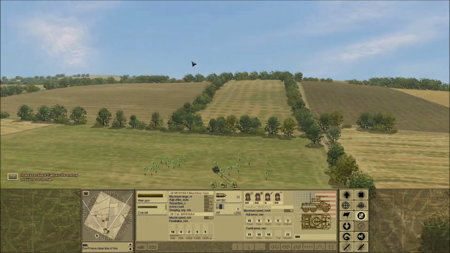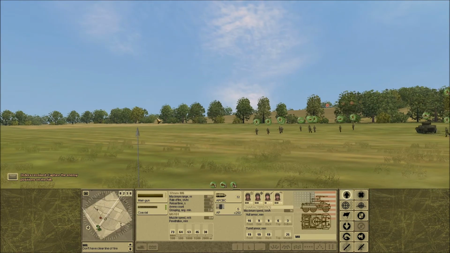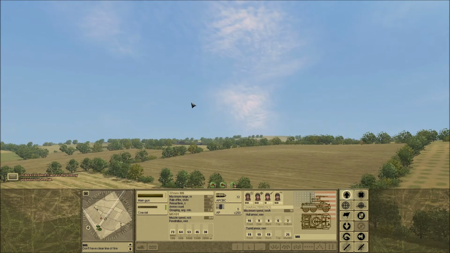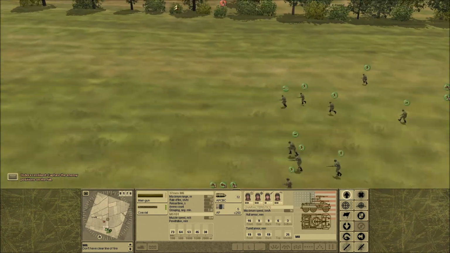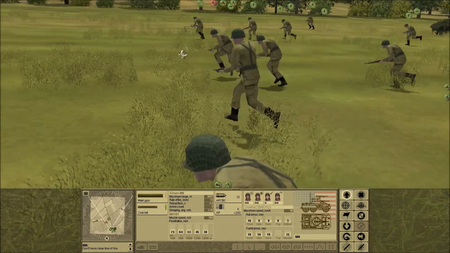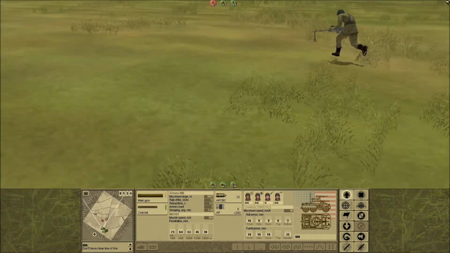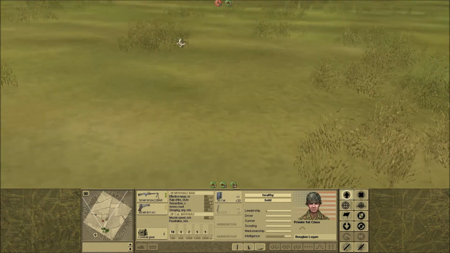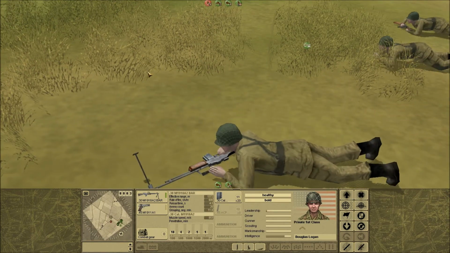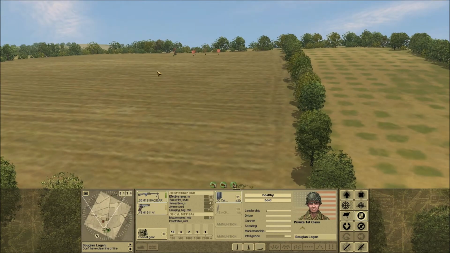Let's see what you can see. Not much. We'll move you over here. Forward! Alright, my guys are just getting ready. Let's zoom in and see what they're carrying. Alright, we got M1s and Thompsons and a BAR. Browning automatic. Let's look at that. It's pretty cool. Oh, they see the enemy now.